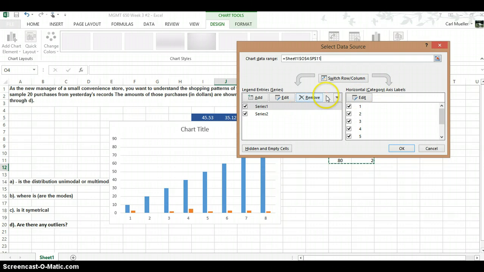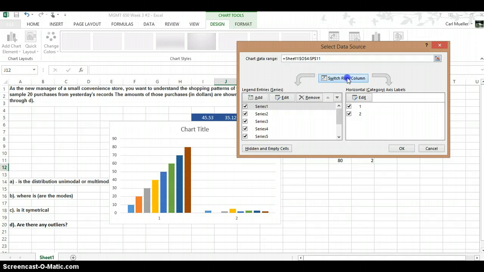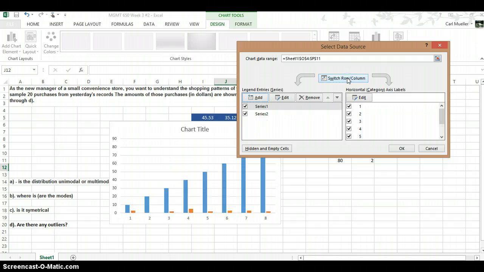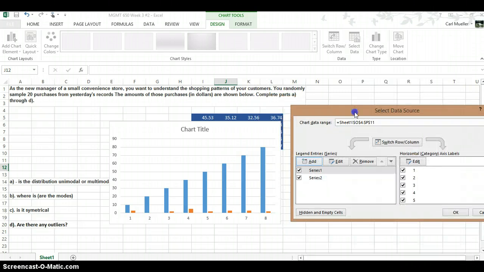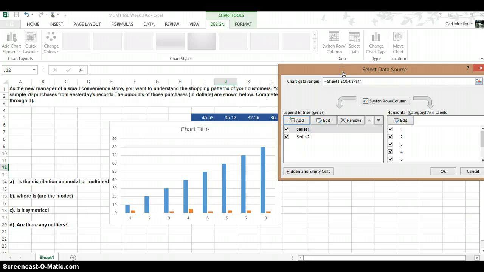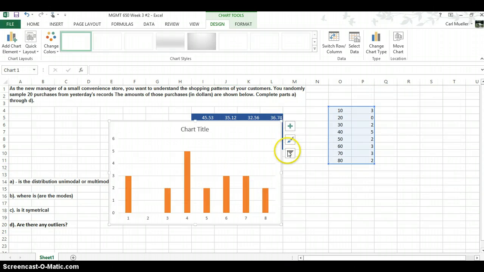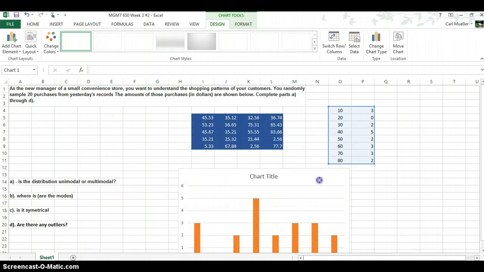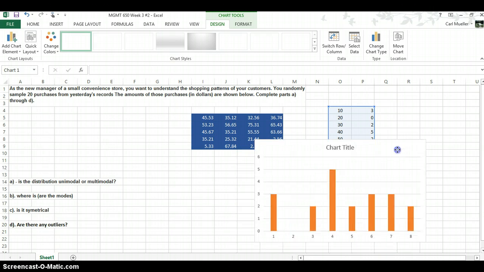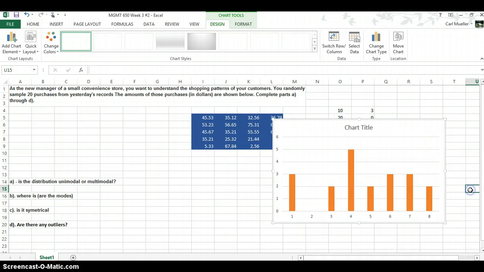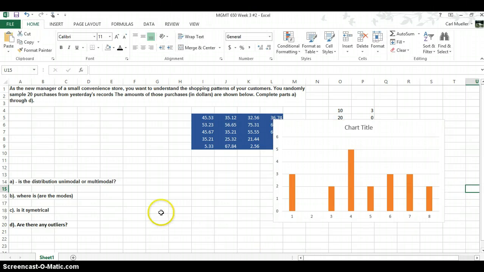Now the output is getting there, but not yet. I'm going to flip it to get the true histogram. It looks like series, and this is what happens sometimes in Excel: it labels both columns as a separate series. What we really want to do is get rid of series 1, and that should make our histogram more accurate. Yep, there it is. So this is our histogram and our actual output, similar to what you see in MyStatLab. So we'll go ahead and answer the questions right now.